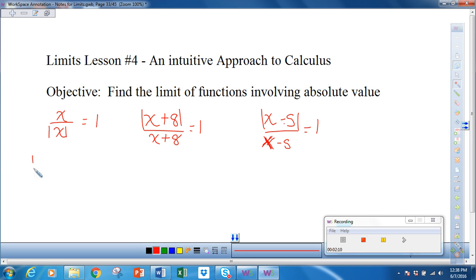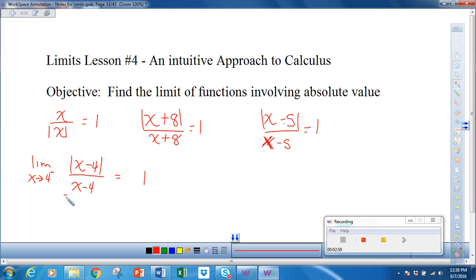So if I were to write the statement, the limit as x approaches 4 of the absolute value of x minus 4 over x minus 4. Now I know, because I'm dividing by the same number, they have the same magnitude. If you ignore the sign of anything, that's called just the magnitude. They have the same magnitude, so I know it's going to be 1. The question becomes, is it going to be negative 1 or positive 1? Well, let's say I'm finding the limit as x approaches 4 from the left, which means that I am choosing numbers slightly smaller than 4.